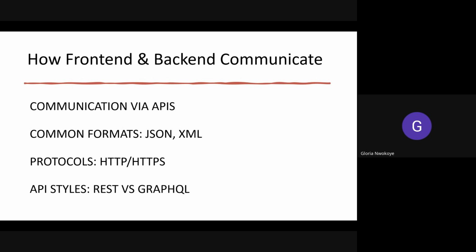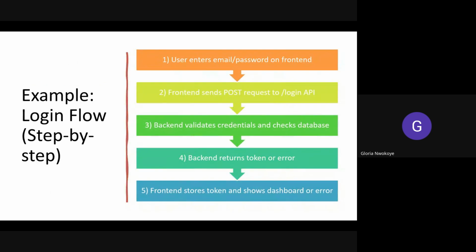So like I said, when you want to access a website that doesn't have HTTPS, you see that your browser will be warning you that this site is not secure. So you should be careful of that. The API styles, like I already mentioned, we have REST versus GraphQL. I will not go into the details, you can look them up because of time. Then let's move on to, for example, how this flows.